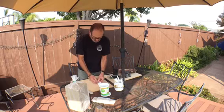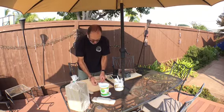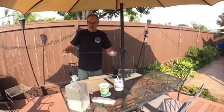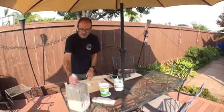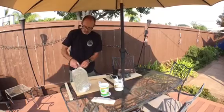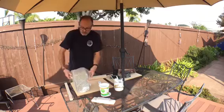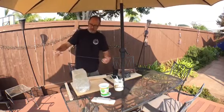So once I do this, then my string, which I'll call this thing now clay cutter, to cut the clay, now has handles to it and makes it easier to use. So to get some clay off the top of the bag, move it over onto my board, unwrap it. Make sure to keep that or have extras that you can use if you lose it. Okay, so here we go.